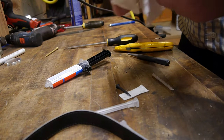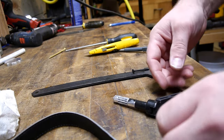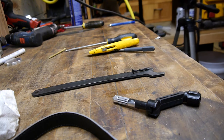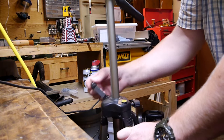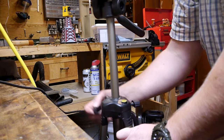Wipe away a little of this excess. Looks like it's starting to harden up. Let's clean up the workbench a little bit — by that I mean just throw it on the floor. So we've gone ahead and given her 20 minutes to cure. And that appears to be working just fine.